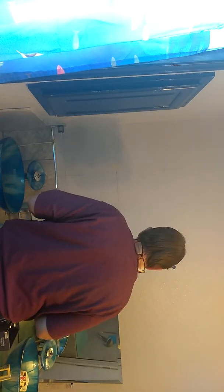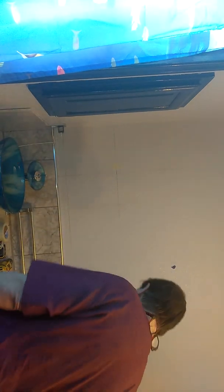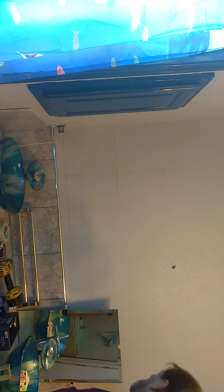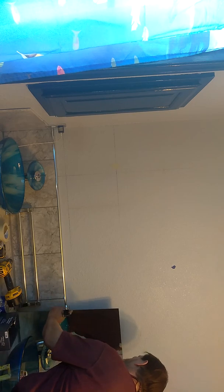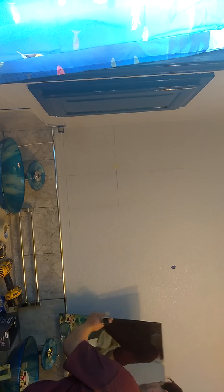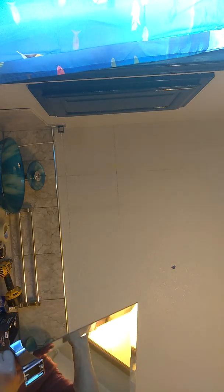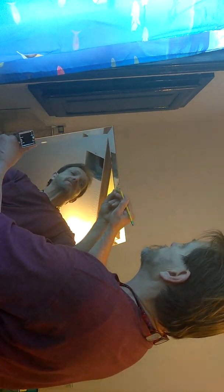Now we know the mirror is 19 inches wide, and therefore 9.5 gives us center of 19. Which then, when I take this mirror, you see this is the purpose of putting your pencil line right here. I know that right here at this pencil line, that's 9.5.